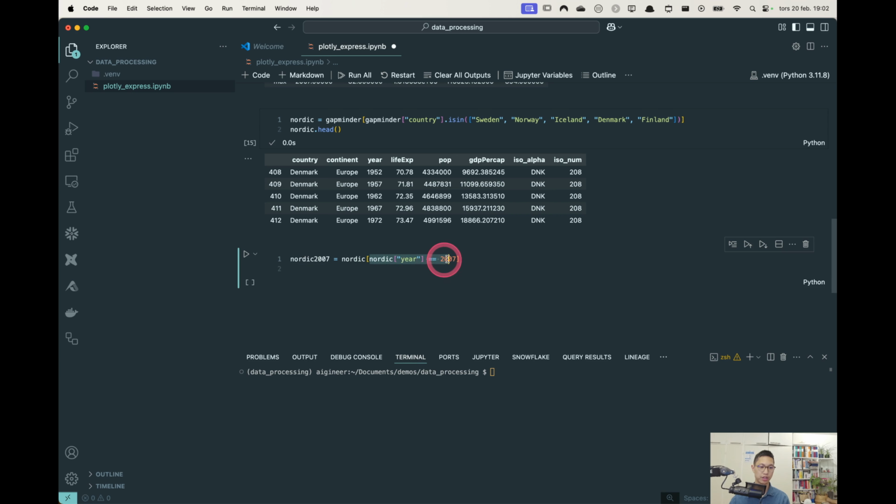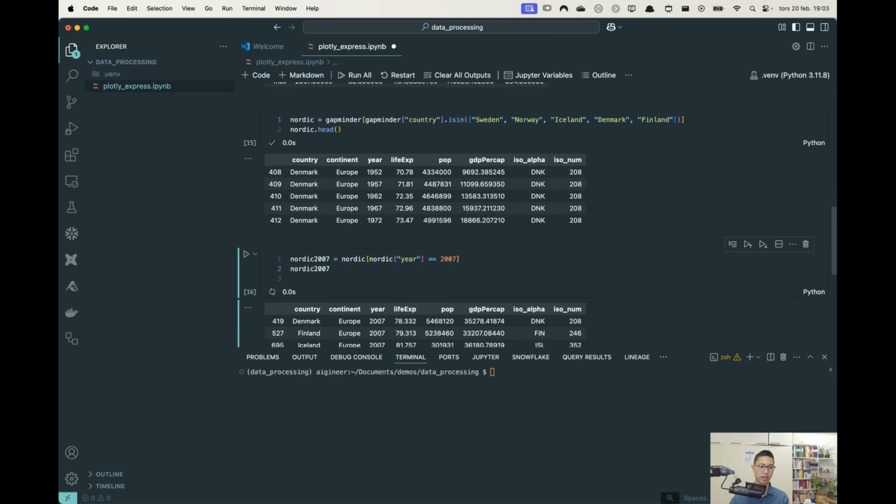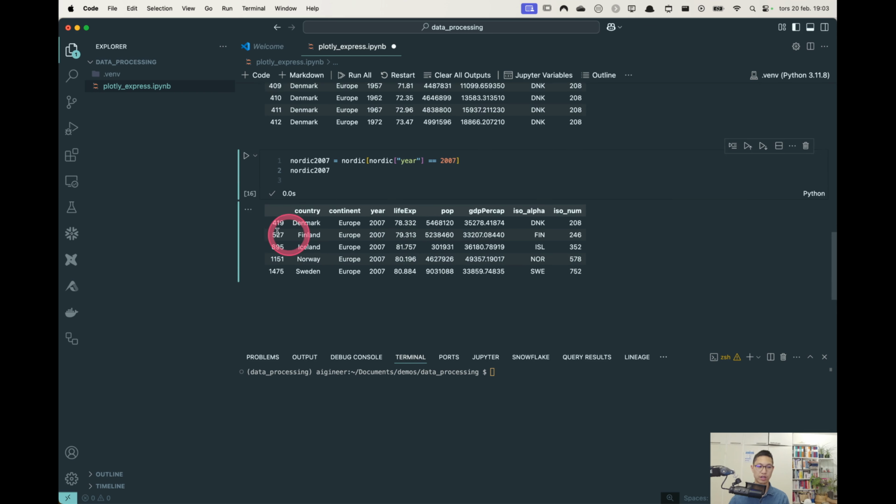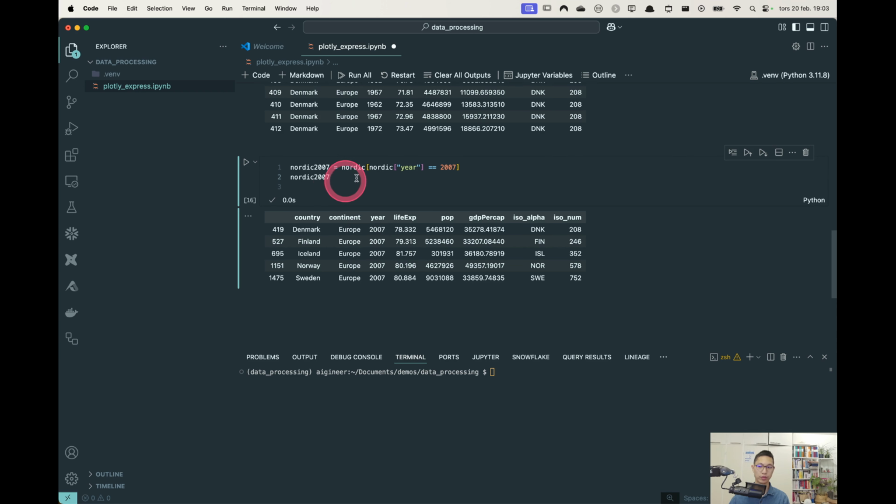Nordic year equals 2007, we'll get a true and false series. This is the mask. And based on this mask, we can extract all the rows that correspond to 2007. So if I write Nordic 2007 now, you can see these are all the rows that correspond to 2007 from the Nordic data frame. So that's why we have here Denmark, Finland, Iceland, Norway, and Sweden from 2007.